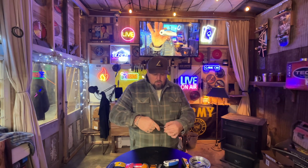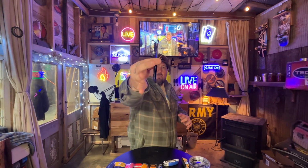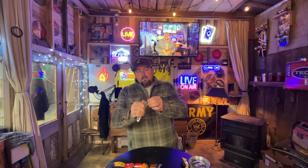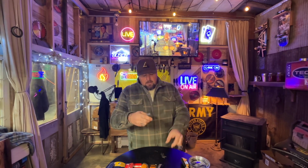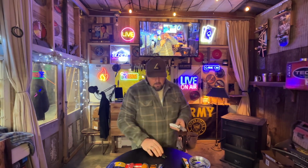Mossy Oak, for about 12 bucks you got 2 of these little bad boys, and they are just small and sleek. But what got me first place right now is this Lennox. The cool thing about it is you take the blade out, pull it back, it reloads a whole other blade, and you don't even have to touch it. So here you've got 3 blades. It holds 2 in the chamber right here and auto loads. The only thing holding it back is it's pretty chunky.